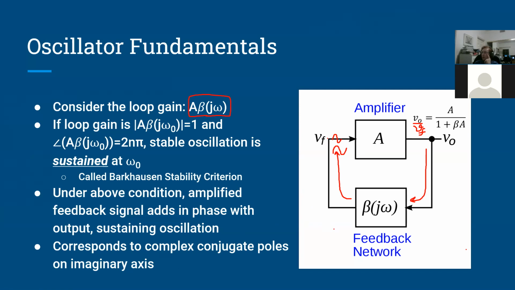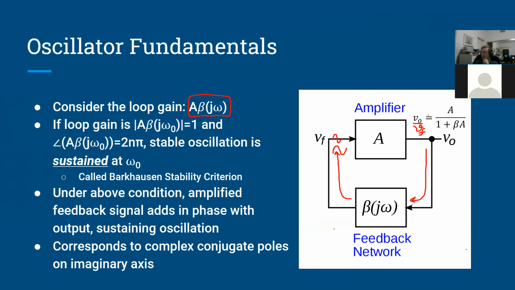If you've taken 141, you remember you usually have some sort of input here, and you have the output. But oscillators oscillate by themselves. There's no input to the oscillator. It just outputs some frequency. So we don't actually have an input to an oscillator. What we want to do is have the oscillator oscillate by itself without any intervention. And so how do we accomplish that?